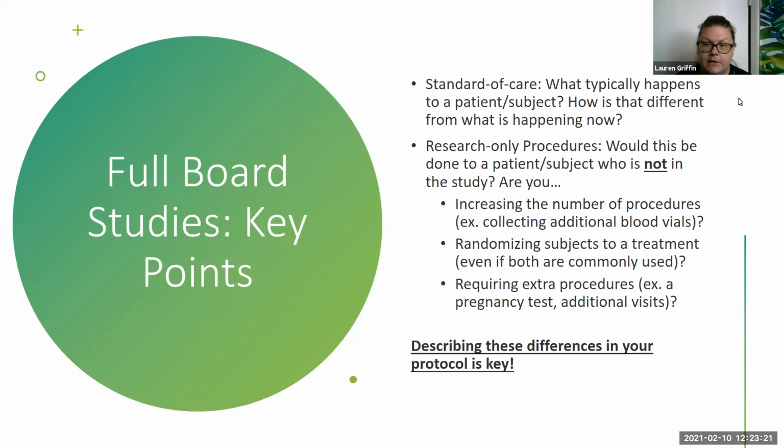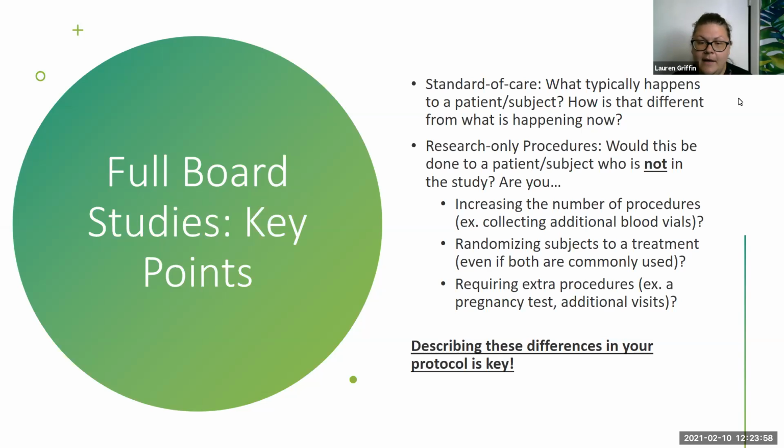So research only procedures are things that are going to be done to someone that wouldn't be done to them if they were just a patient. This can be something that is a little bit subtle. So if you have a patient who normally gets 4 blood draws, and you want to get 6 blood draws because you want that extra blood to use for your research procedure, that is a research only procedure because they wouldn't normally have that much blood drawn. And again, as a way of protecting subjects and making sure that we know exactly what is happening to them, we would want you to tease that out.